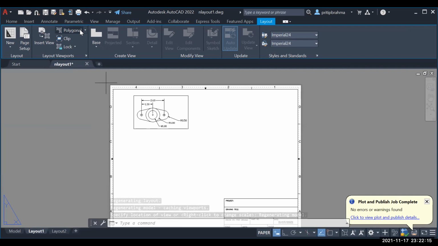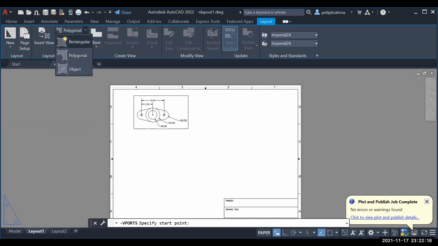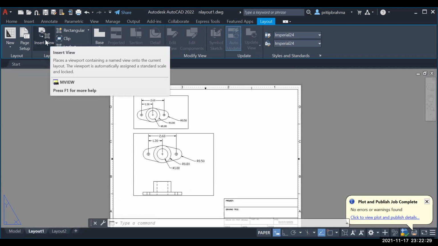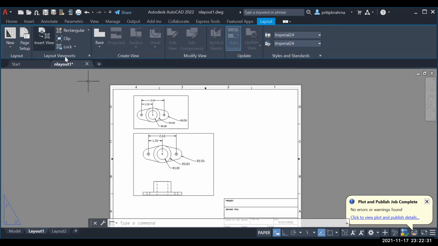Or I could have inserted a rectangular box. What it will bring over in the rectangular box is everything in the model space. So with insert view, I was able to select what I want to bring over. Inserting one of these predefined shapes brings over everything in that shape. You don't have to show everything in the shape because you can zoom in and zoom out. This is where paying attention to your scale really matters.